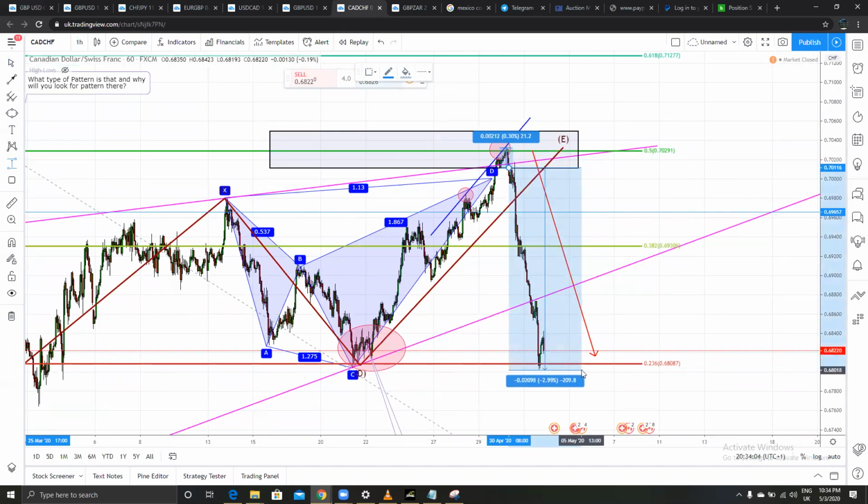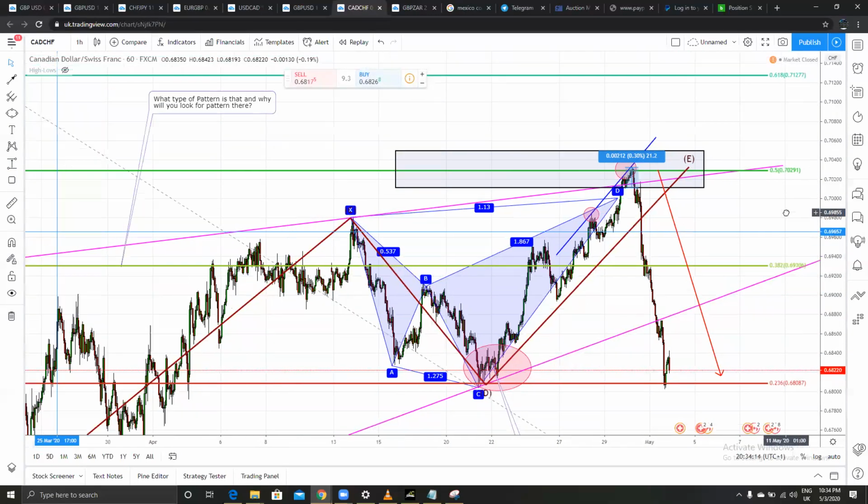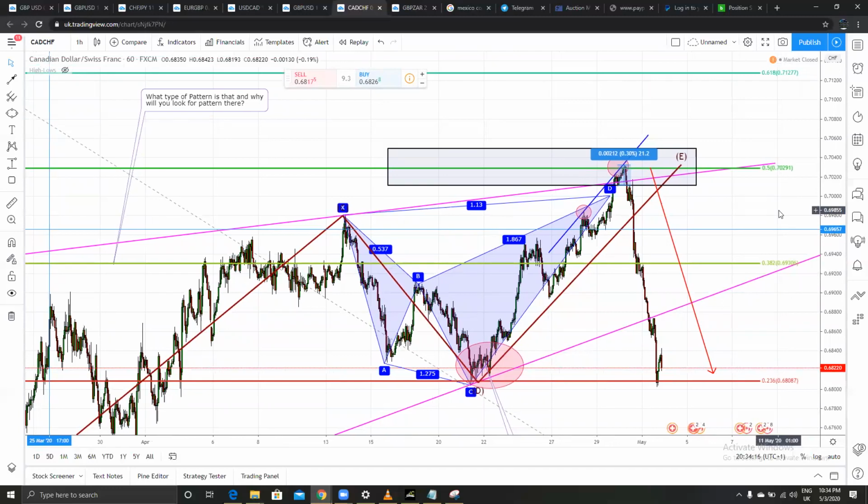190-something pips we took out of that trade, and when you start to put your analysis in the room, okay, I will take my time, and that's one thing I'm trying to do now. When you start to put your analysis in the room, I'll take my time now to make sure that I tally every single thing up to see where that trade can possibly work.